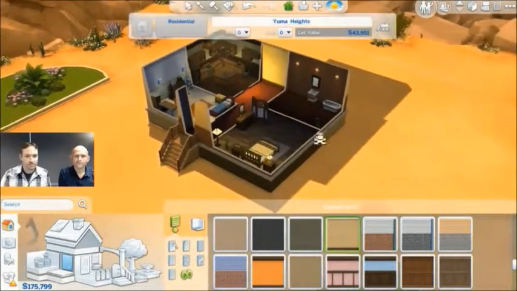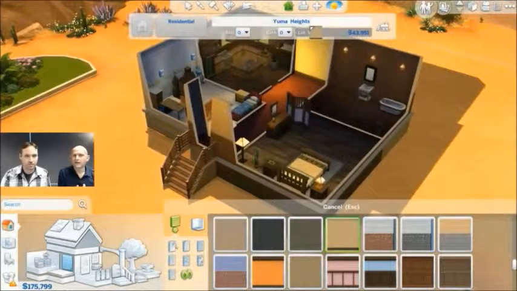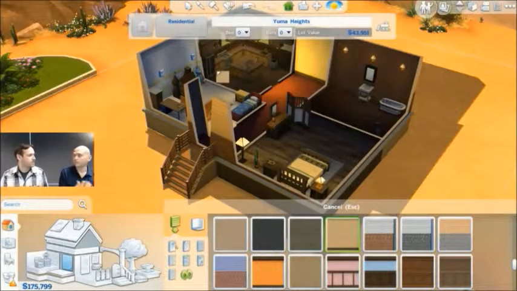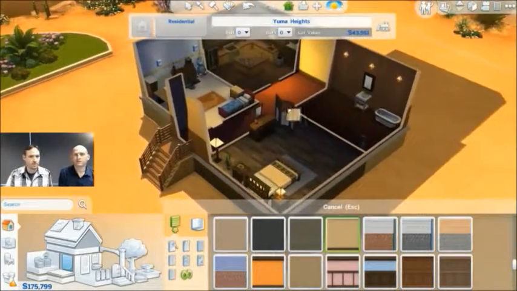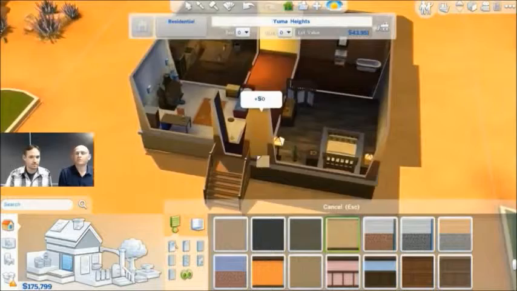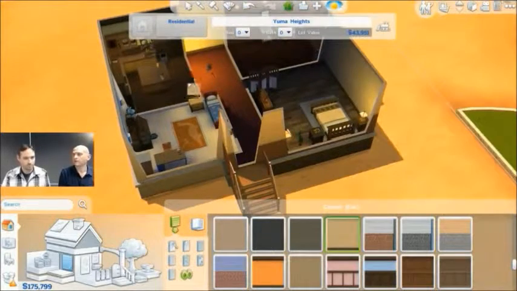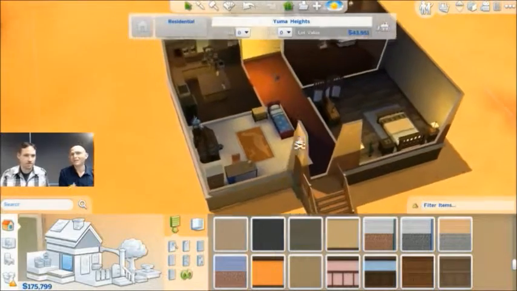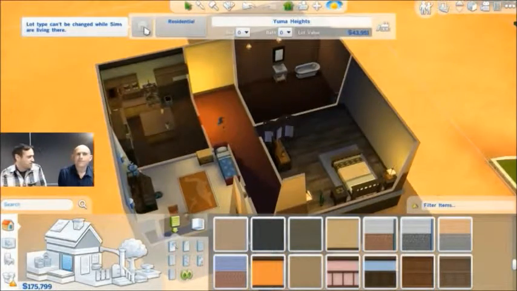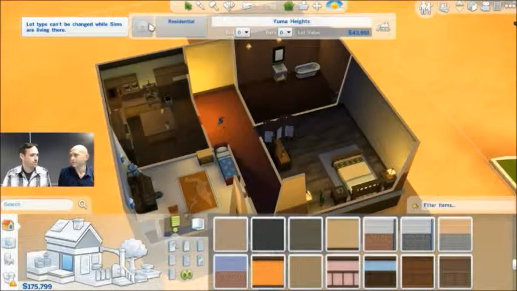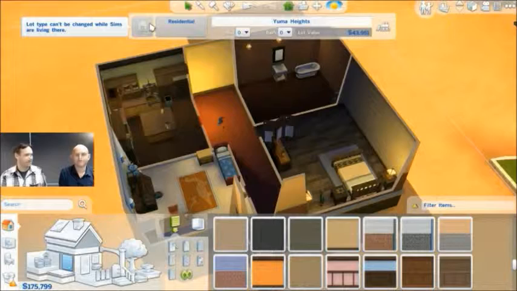You can also change the lot types too, right? You can set your lots to be different venues, and it's really cool when you set your lot to be a different lot type, like a specific venue. It will actually tell you the specific objects you need to place on that lot so that the venue is fully functional for all the great things that you can do in gameplay. Yeah, it's super cool. You can't change it when a sim is living there, so you'd have to go to an empty lot. But I'm sure we'll show that. Or evict your sim. Or just kick the sim out and say, deal with it.